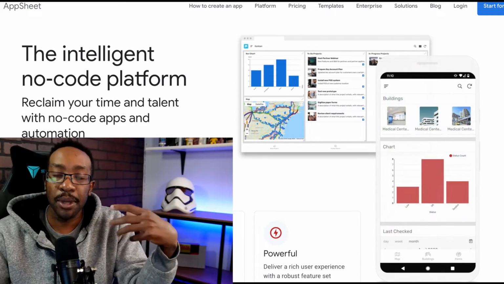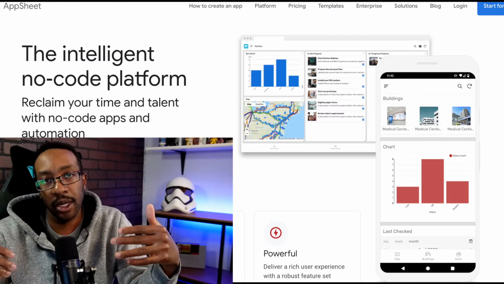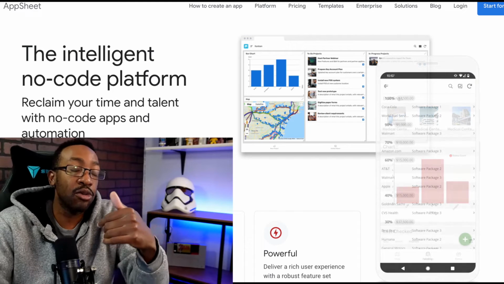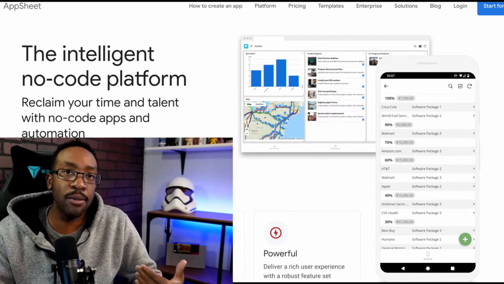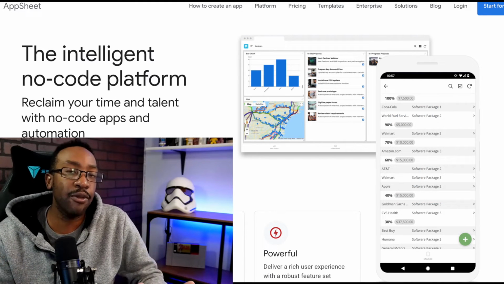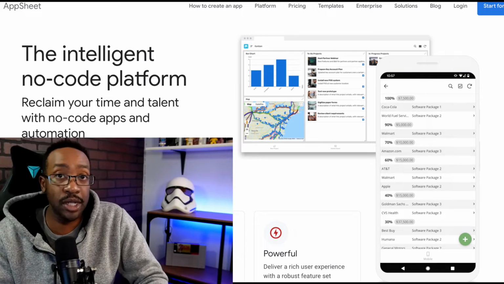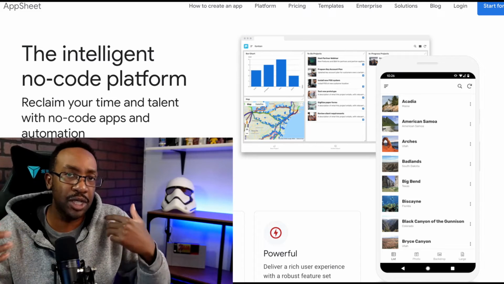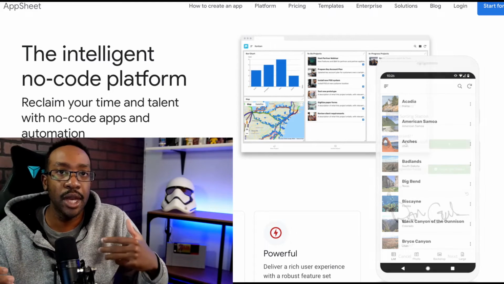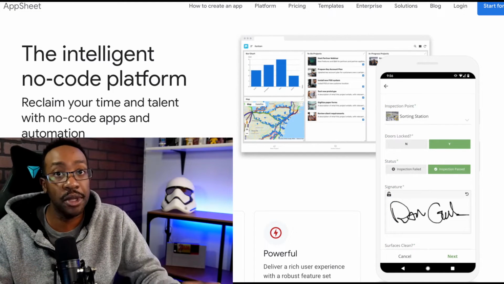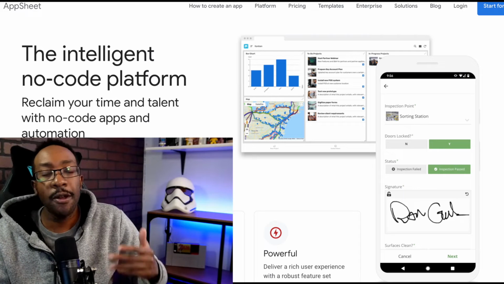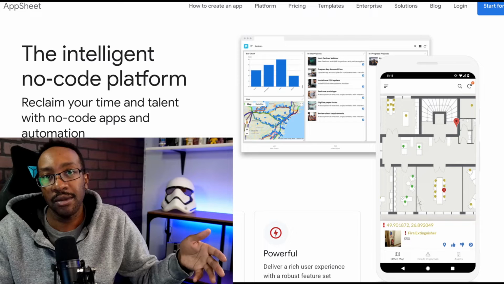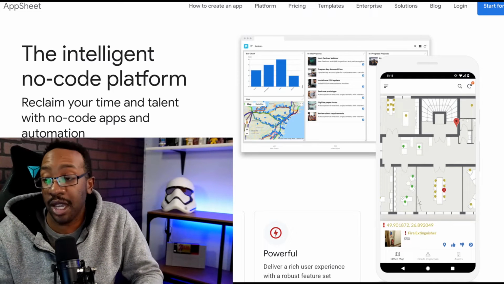With AppSheet, because they're under the Google umbrella, some of the functionalities that you can rely on natively from the Google Cloud Platform is also something to consider. For example, their Cloud Vision API, which allows you to do things with recognition, so OCR, things like that, already built in. It's just a different use case than found in Glide sometimes. So it's just something to keep in mind.